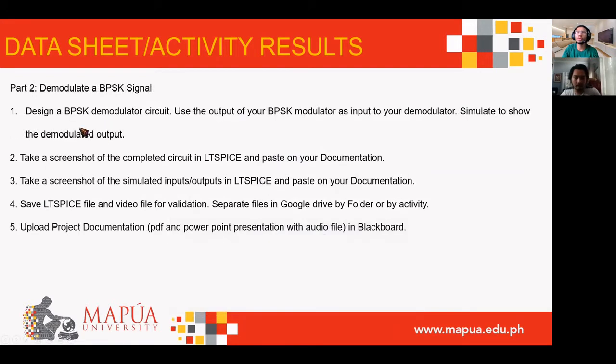Next is to design and simulate a BPSK demodulator, or demodulate a BPSK signal, for part 2. Again, we design a BPSK demodulator circuit using LTSpice. Then we use the output from the BPSK modulator circuit as our input for the demodulator circuit in part 2 to recover the original message signal, or the intelligence signal.